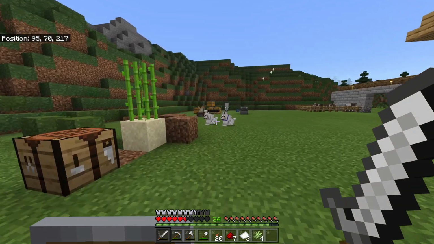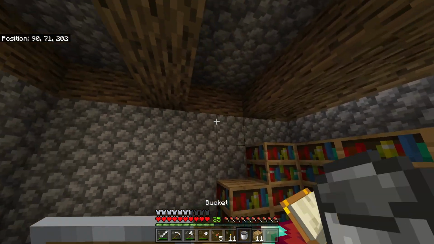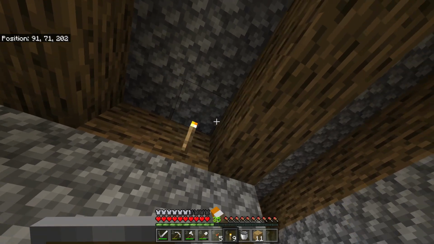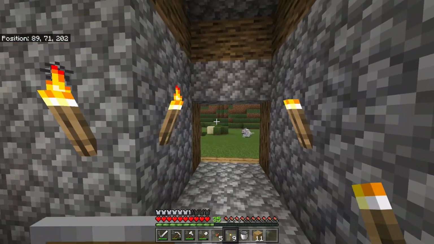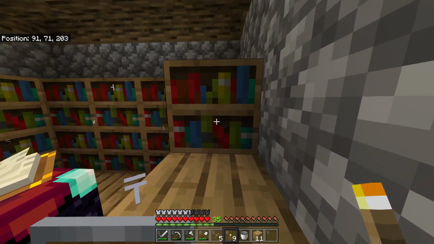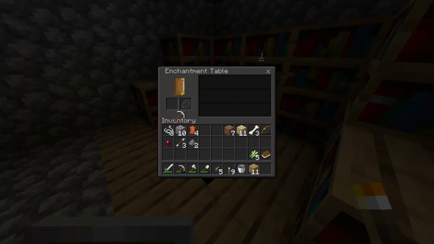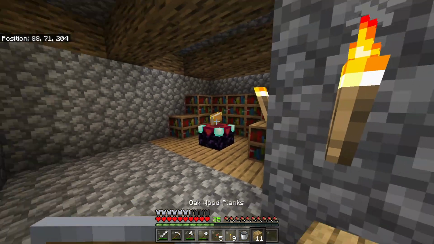So, yay. Okay, so a little while later, I have actually built up this enchantment table. Eventually, with that 0-tick sugarcane farm, we managed to get enough sugarcane to make enough paper, to make enough books, to make enough bookshelves, to actually get level 30 enchantments. As you can see, this is a level 30 enchantment. There's not that much other good enchantments on that.